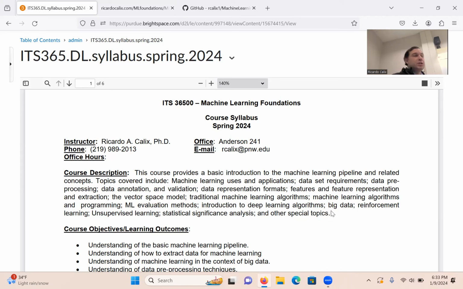Then traditional machine learning algorithms. When I say traditional machine learning algorithms, I basically just mean everything before deep learning. So everything before like 2012 is traditional machine learning.